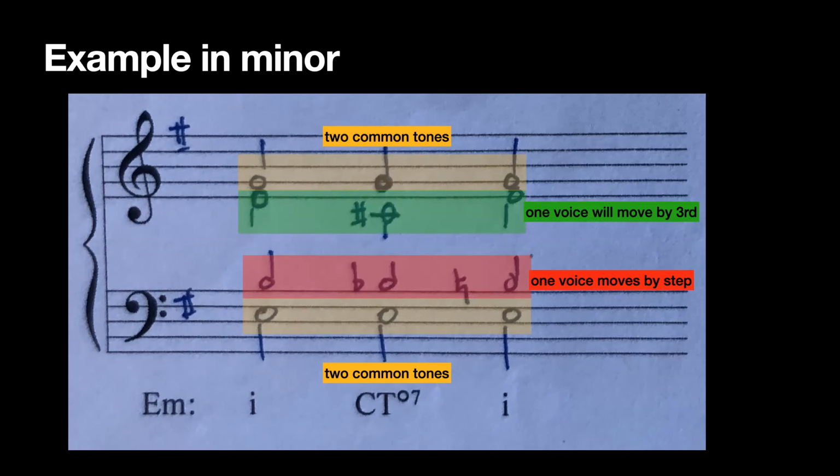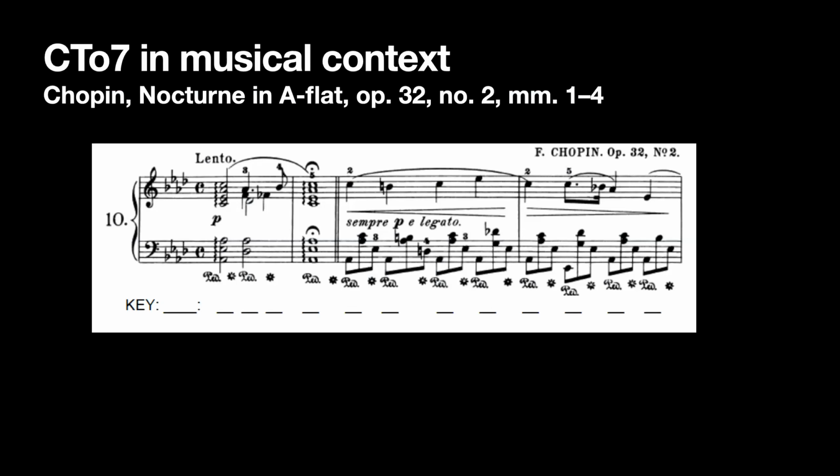So with these examples in mind, I'd like to actually take a look at a short excerpt of music that also uses the common tone fully diminished seventh chord. And here's how I'd like to work through this analysis. I really like this passage a lot. This is a beautiful nocturne by Chopin. You'll be analyzing the rest of the first page of this piece, at least, for homework after you watch this video. But let's get started on this analysis together.